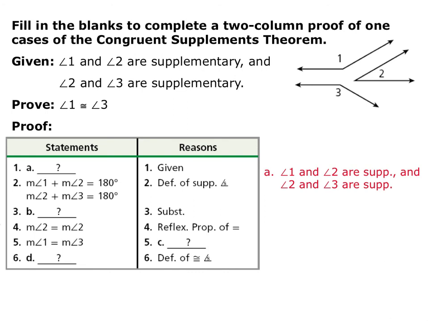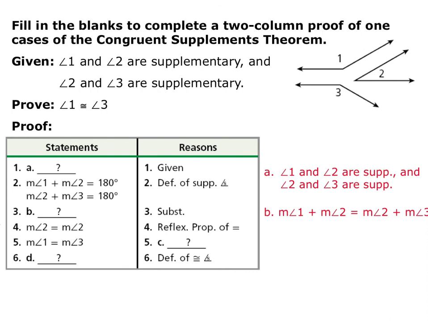Okay, so line 2 said the 1 and 2 add up to 180, the angles 2 and 3 add up to 180. We use the definition of supplementary angles based upon the fact that they gave us in the given. Okay. Now line 3 says use a substitution. The only equations we have now are what's at line 2. Now this substitution is kind of tricky. I'm going to show it to you. Okay, can you read that last part?